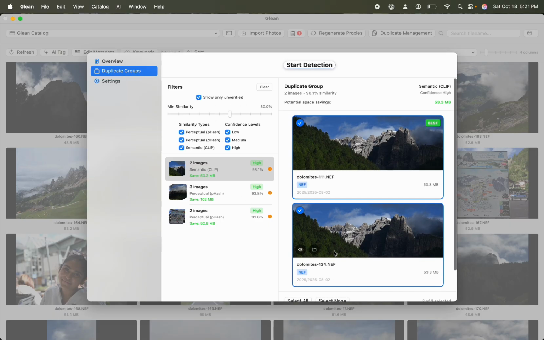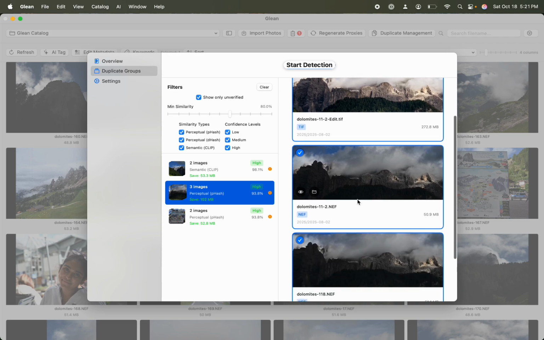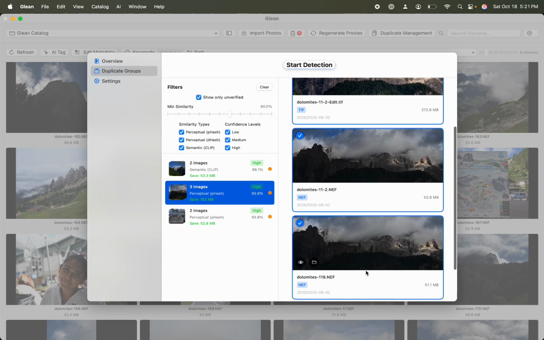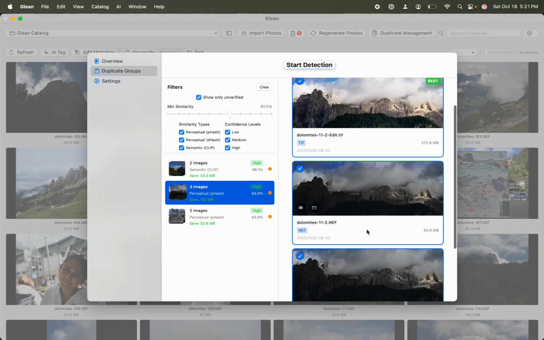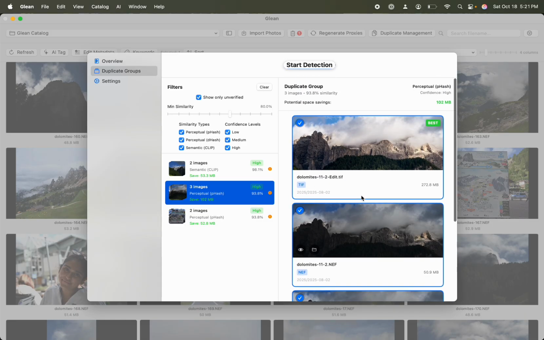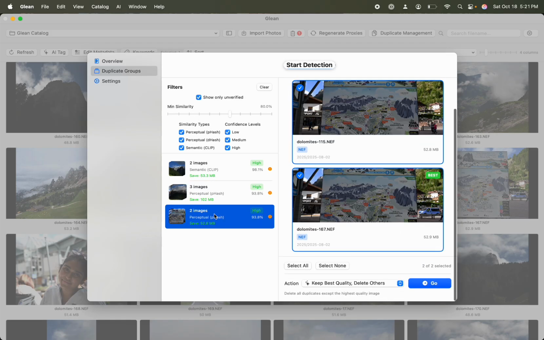Basically, this is usually the way duplicate algorithms work: they compare the files as they are, as in they do what is called a checksum comparison. Unless it is the exact same file, the duplicate algorithms generally fail. This algorithm uses AI. It looks at visual cues and it finds images that are nearly close to each other. Like these three are obviously different, but basically this is one image and these two are similar images. It can figure out based on how the image looks.